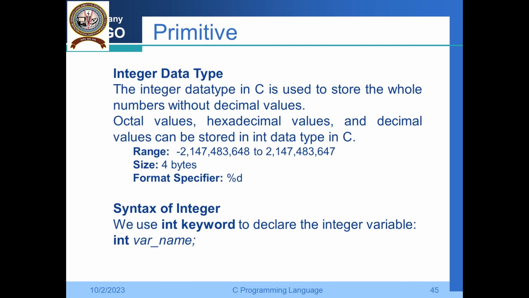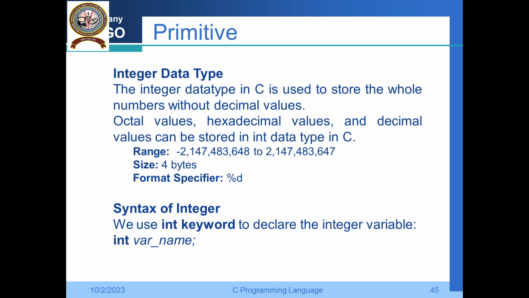And it ranges from minus 2,147,483,648 to plus 2,147,483,647, that means twice the range of this data it can store. And it is 4 byte. 4 byte means 32 bit, so 2 to the power 32. If you sum all the things, it is exactly like that. Then the format specifier is %d. So we can store it with these things. We can see the syntax. We write int, then we write the variable name. Say for suppose int a, and put a value a is equal to 20, 30, like that.